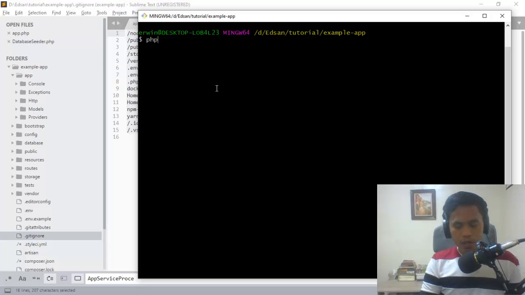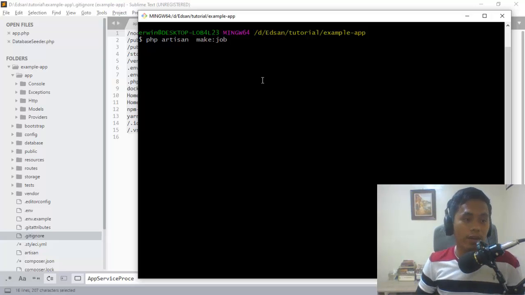First, we have php artisan make:job. We will create a test job, and that will create the Jobs folder. This is how we generate the file.